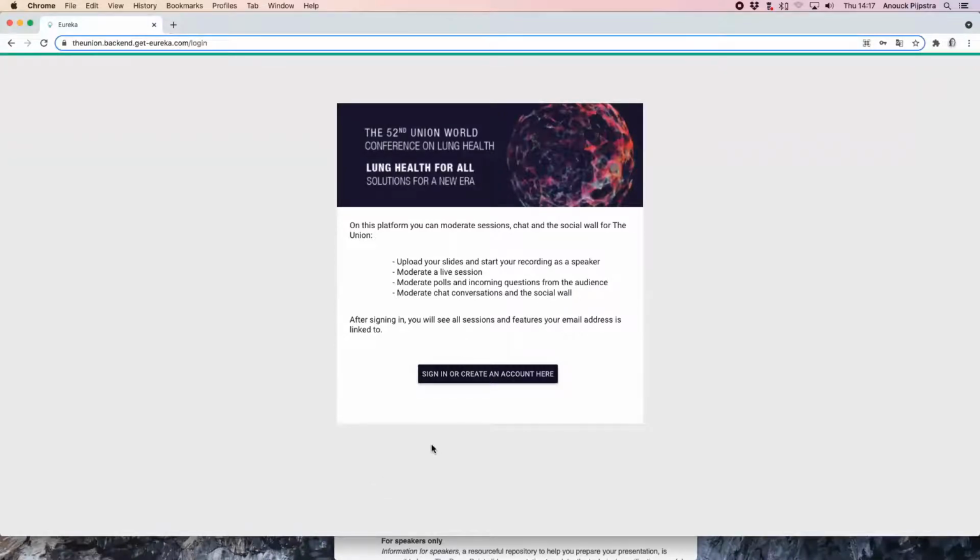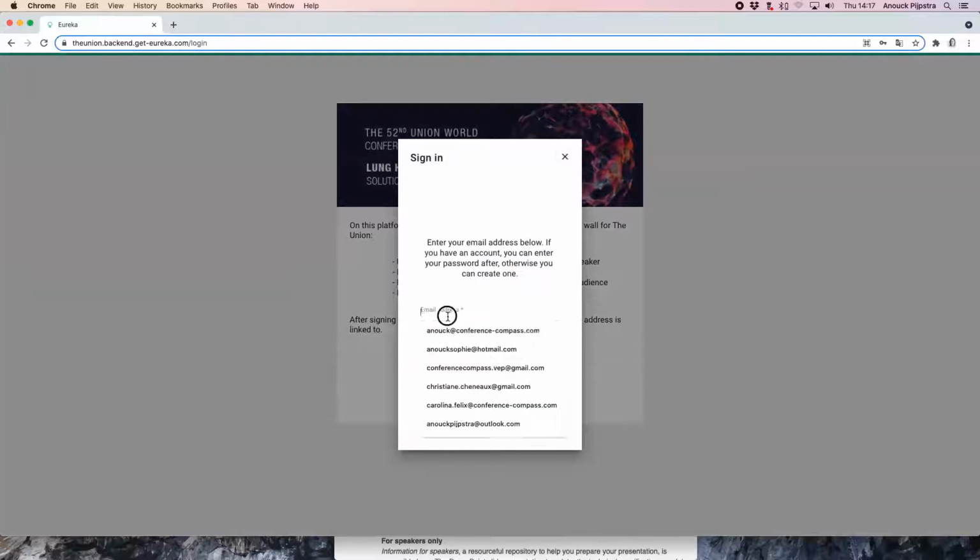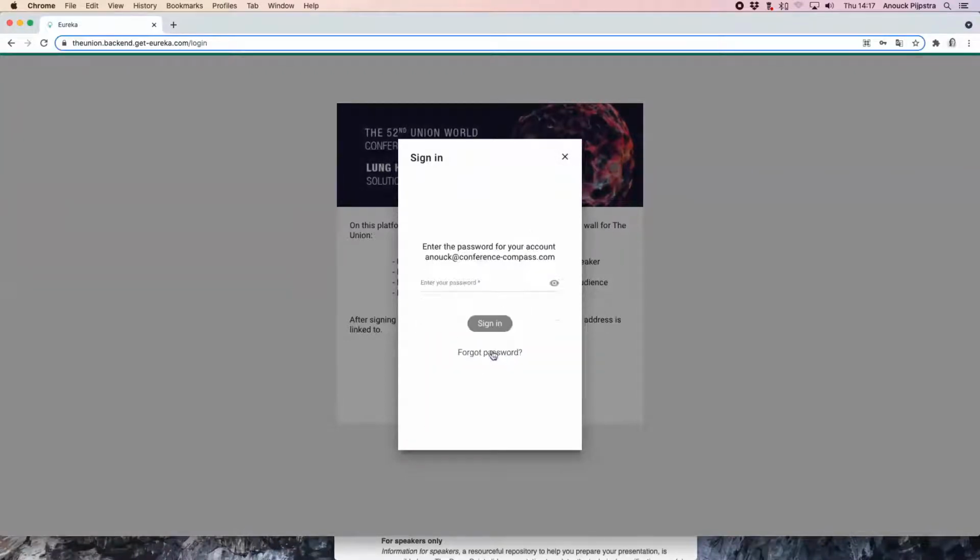Please note that if you are both speaker and chair in one session, your moderator invitation will only be sent once your pre-recording is approved. Once the moderator invitation is sent, you won't have access to the speaker dashboard of that session anymore. Nonetheless, you can use the same account as you created earlier as a speaker. So you click on Sign In, then you continue with email, you fill out your email address, and then you either fill out your password if you already created an account before as a speaker, or if you're new, you create the account from scratch.